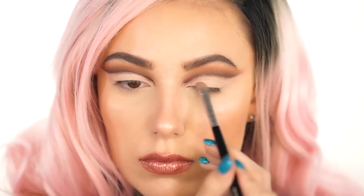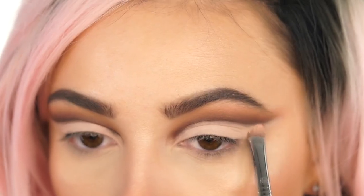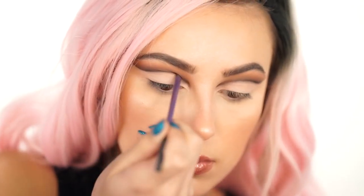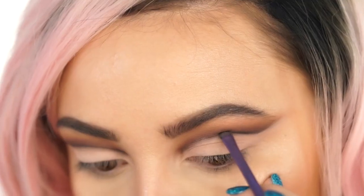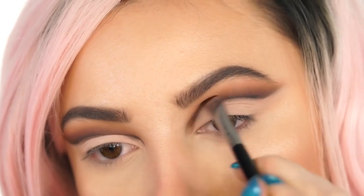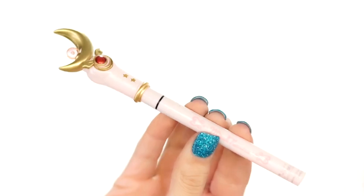As you can see, it really makes your lid pop and makes it look huge — that's what using this light color on the lid really does. I'm adding back in definition that was lost by adding Sorbet, which is normal; it can take away from the black you applied because it gets so close. So just add that back in before your next step. Then I'm going back in with Sorbet as my brow bone highlight — I love this color because it makes everything look very lifted and really opens up the eye.